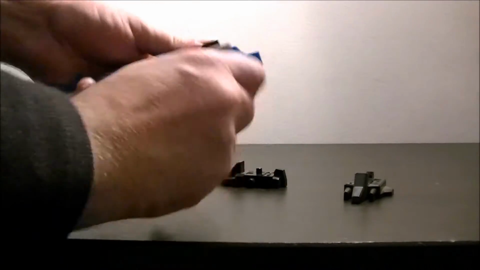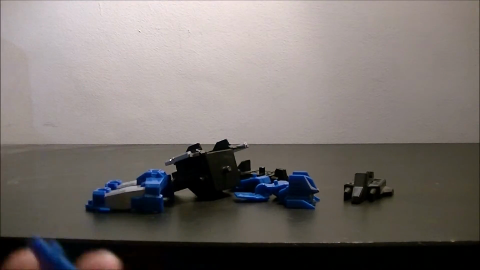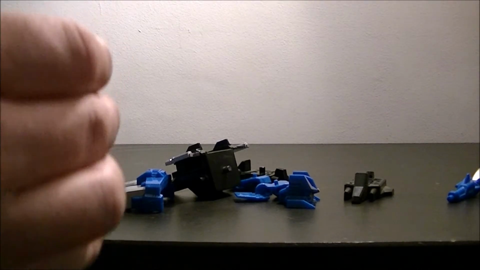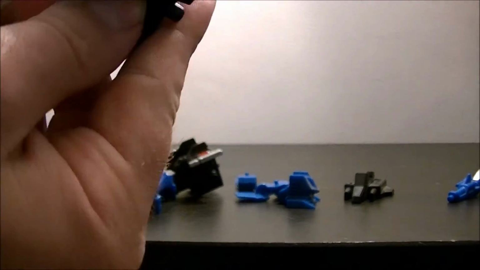Start off with, you uncombine it from the plane. Pretty simple. That actually becomes a gun now. You can kind of see how it's a gun. Okay, so on to the feet. These guys form the feet. Transform them back to their Micromaster mode to begin with. So put him as the left. Well, that'd be the right foot.